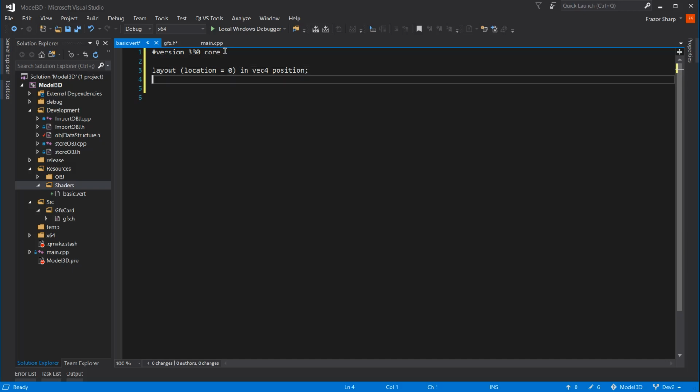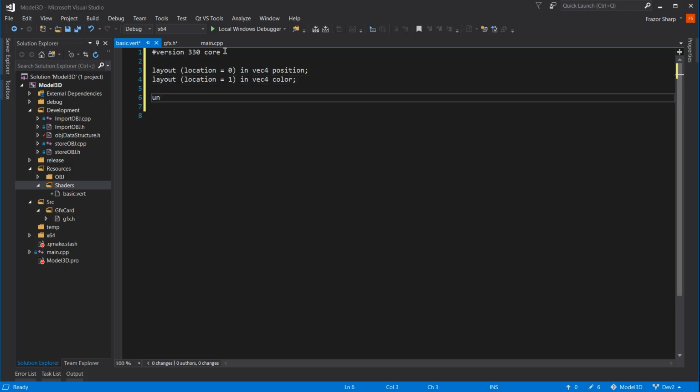Now you know why I put Vec4 in there, because you now know that it can have 4, an X, Y, Z and a possible W. So yes, you now know why. Layout, location equals 1. In Vec4, again, we're going to use color because we do want the alpha channel. That'll do that. We'll need the uniform. Getting this microphone back towards me does help.